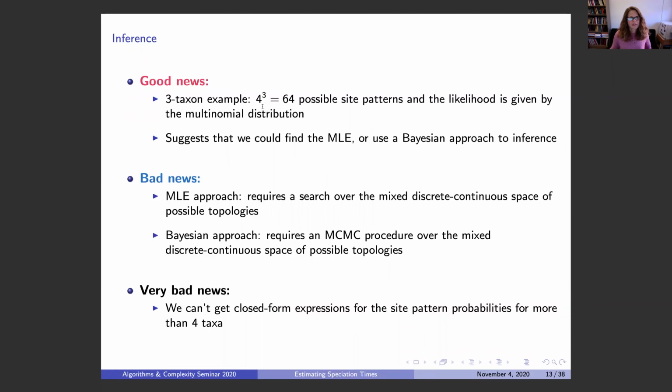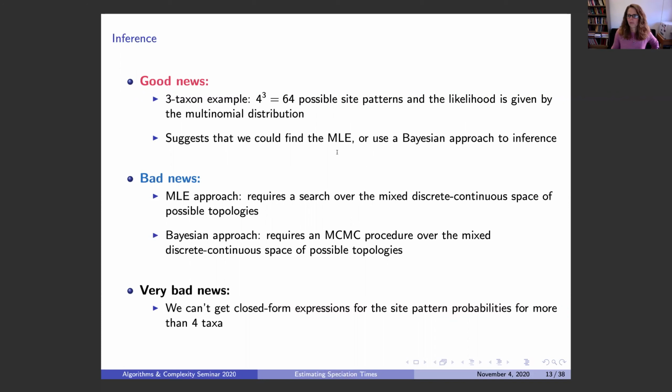If you think about this, we might first say, okay, this doesn't seem so bad, because if you only have a 3 taxon tree, there's 64 possible site patterns. You've just been shown these 4 possible histories. You can just write down all the probabilities. No big deal. Then you have a multinomial likelihood function, and it's the regular phylogenetic problem. You could find the MLE, or you could use a Bayesian approach.